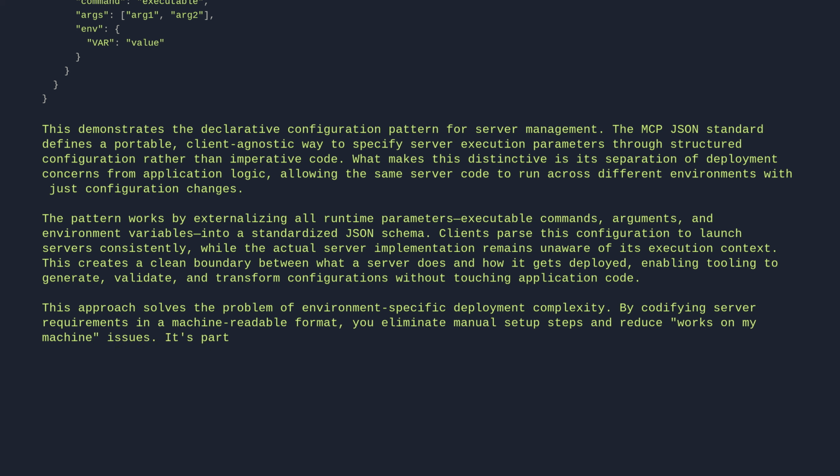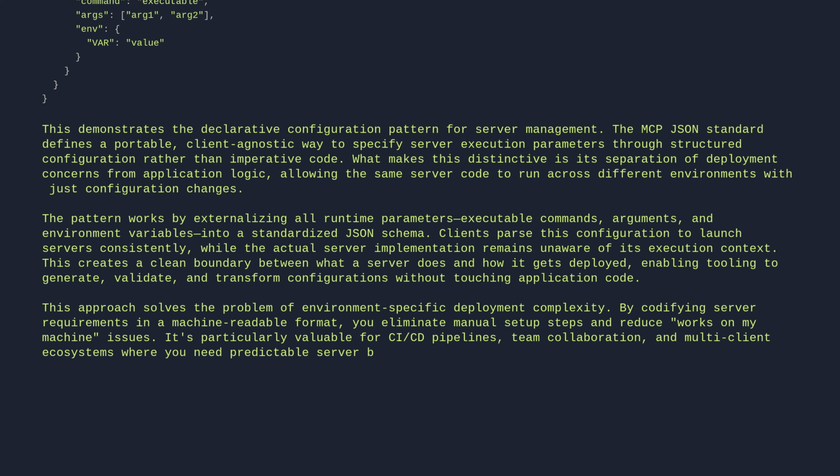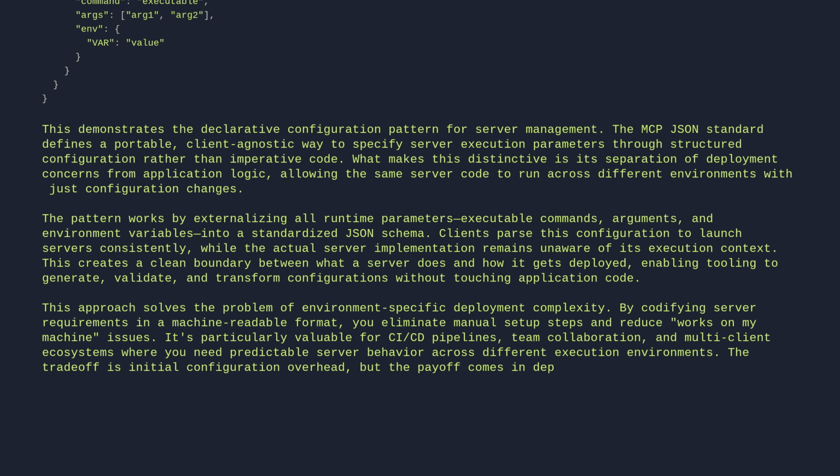It's particularly valuable for CI/CD pipelines, team collaboration, and multi-client ecosystems where you need predictable server behavior across different execution environments. The trade-off is initial configuration overhead, but the payoff comes in deployment reliability and portability.